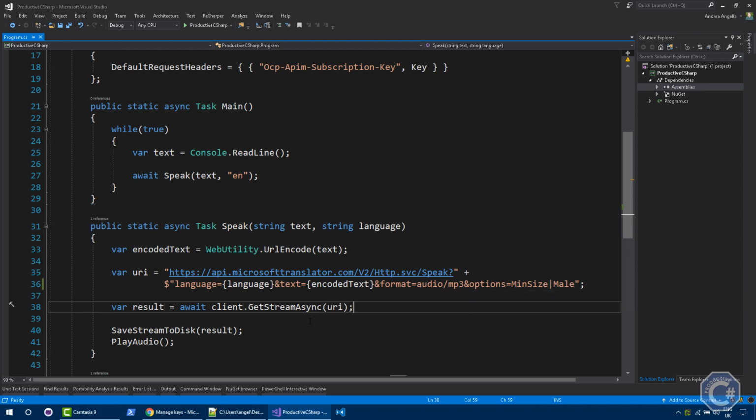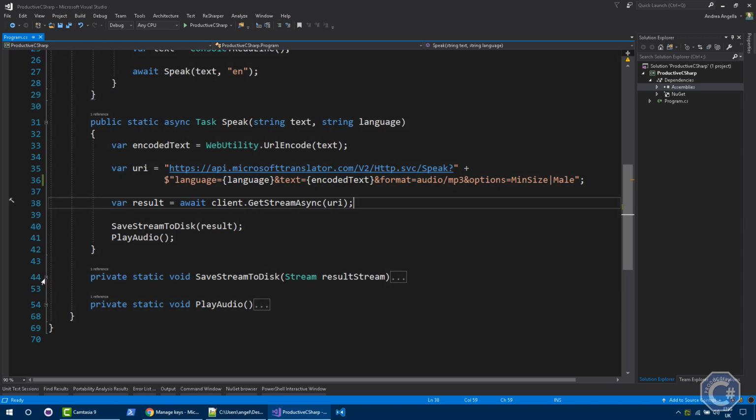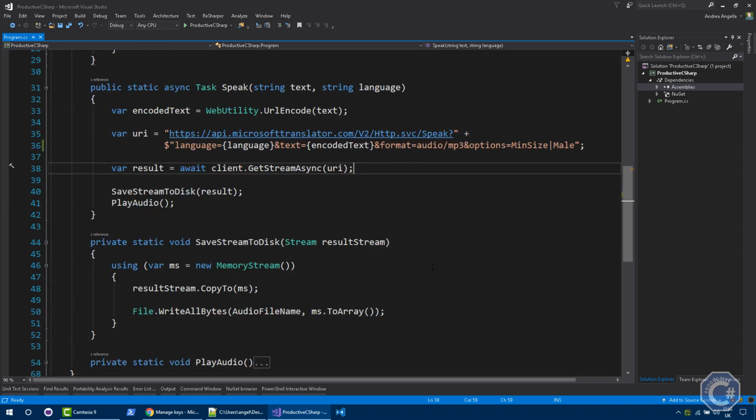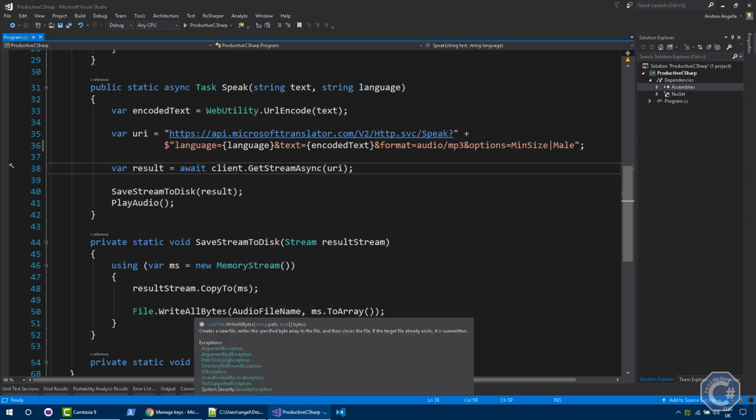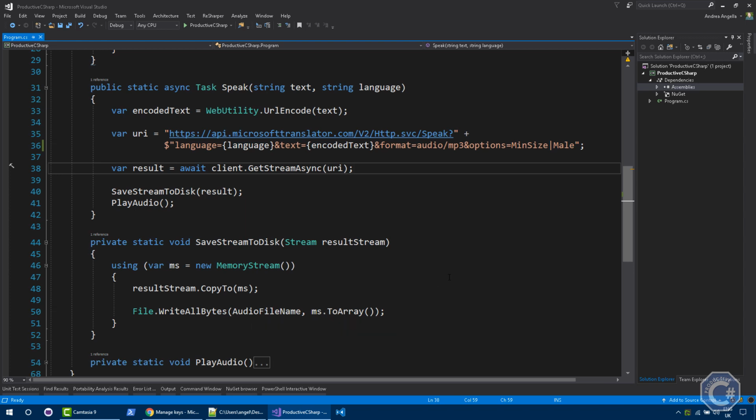And then we call the actual URI, and we get a result that is basically a stream. Then we have the methods save stream to disk and play audio. Let's have a look at those methods. Save stream to disk takes a stream, creates a memory stream, saves all the bytes into the memory stream, and then uses File.WriteAllBytes to save all the bytes that we get from the response into an MP3 file on the disk.